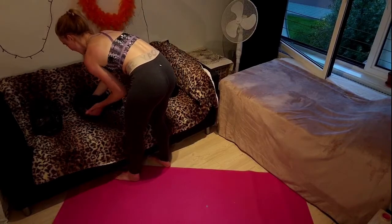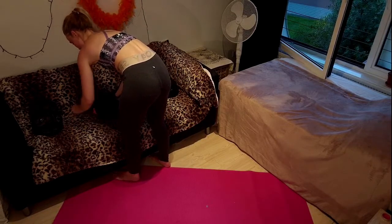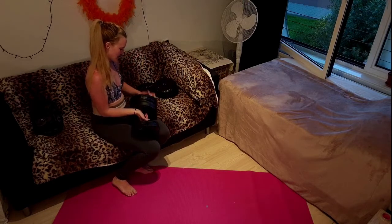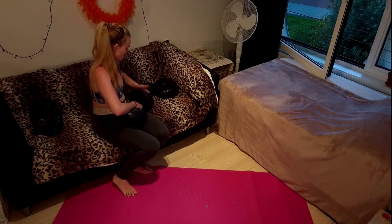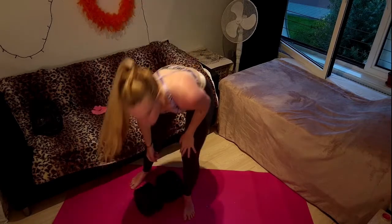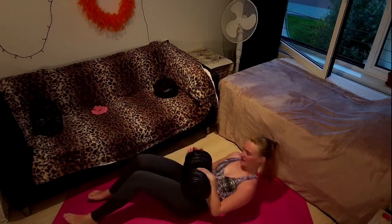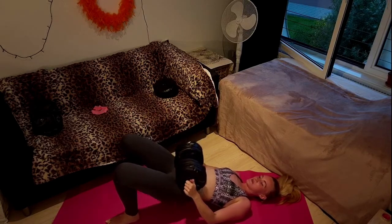This first one was a hip thrust. Okay, I'm checking the chat after I have my weights stacked on. Okay, are we ready? Ready, set, let's get it. Hip thrust. No, sorry. It's not a hip thrust, it's a glute bridge. It's easy to change those names. Let's get it.